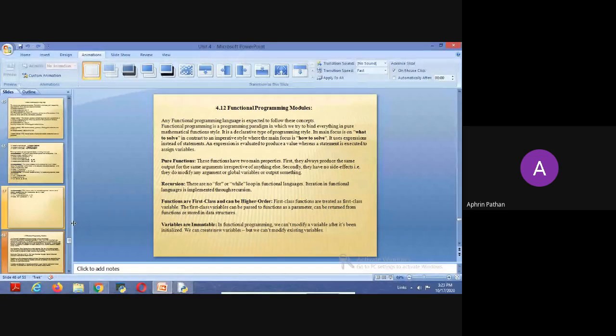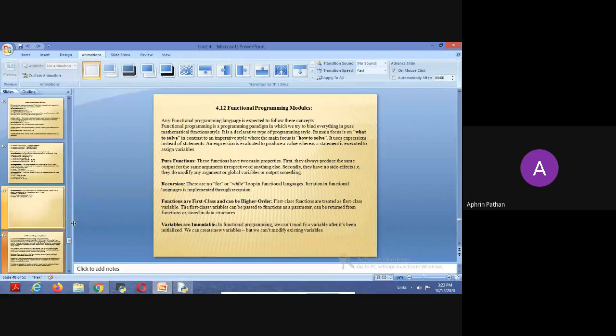The first is pure functions. Pure functions have two main properties. The first property is that they always produce the same output for the same arguments, irrespective of anything else.